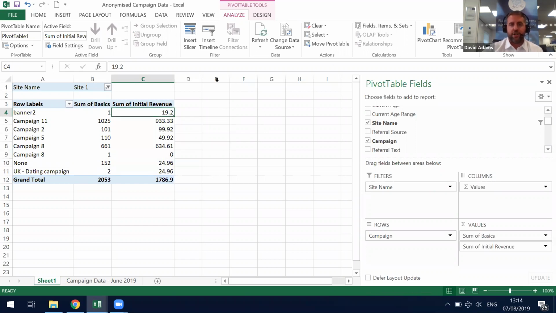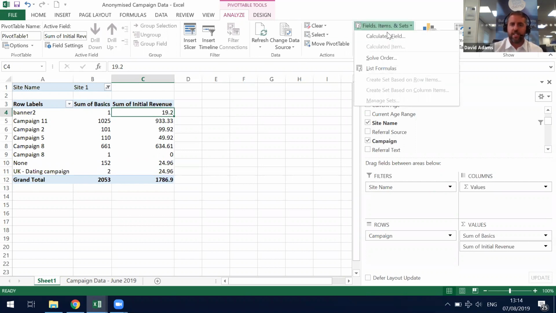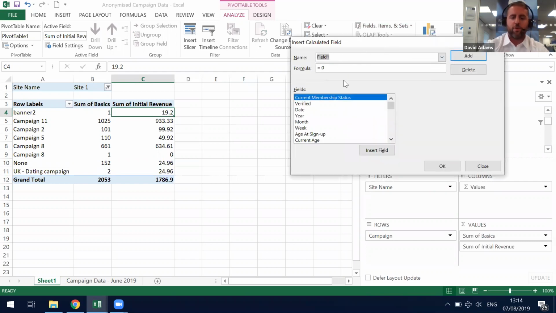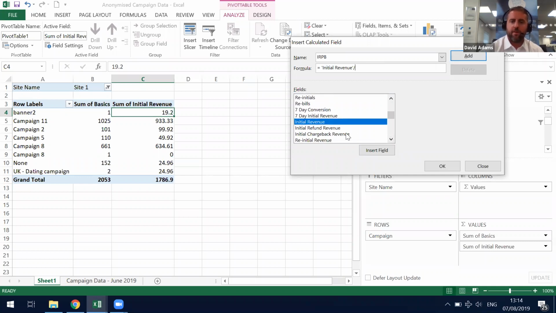So what we then need to do is create what's referred to as a calculated field. So with one of the rows highlighted in the pivot table, you select fields, items, and sets and go calculated field. We're then going to call this IRPB, and we're going to take the initial revenue and we're going to divide it by the number of basics.